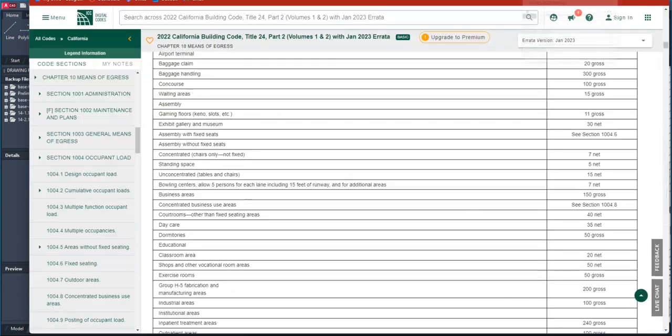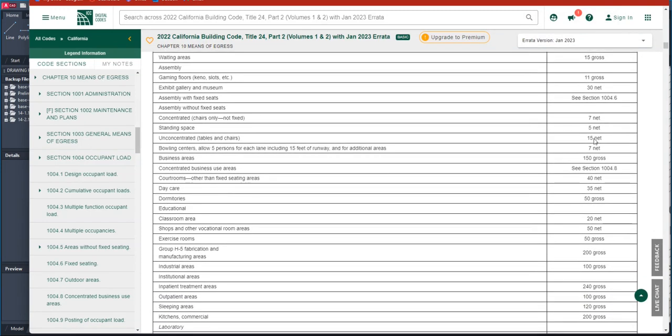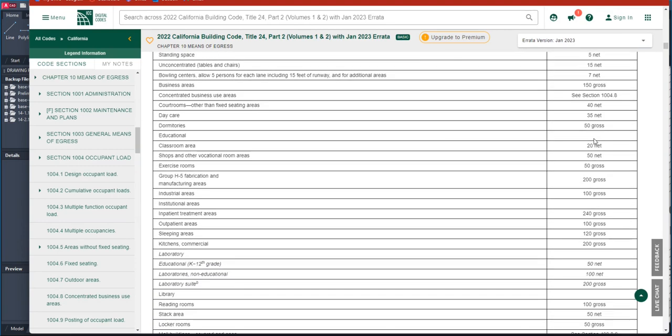Let's look at the building code again. It's actually 150 of the gross over here. So it depends on what kind of office. If this is an office for outpatient areas, for institutional, then it's going to be 100.